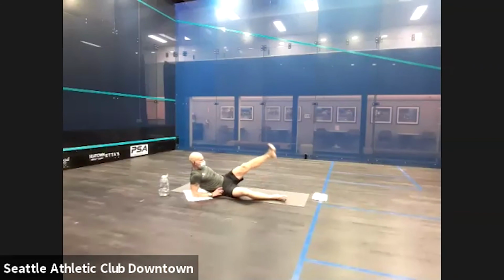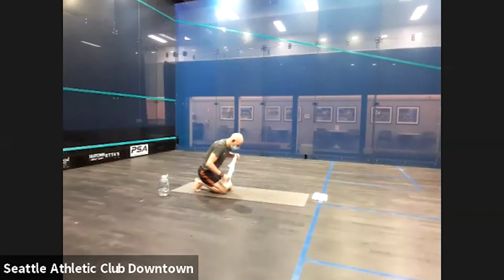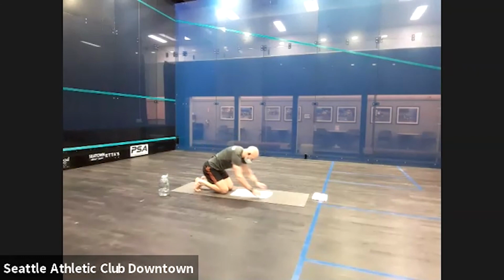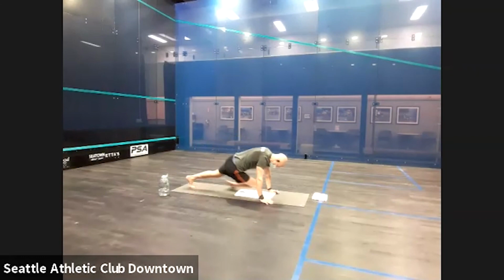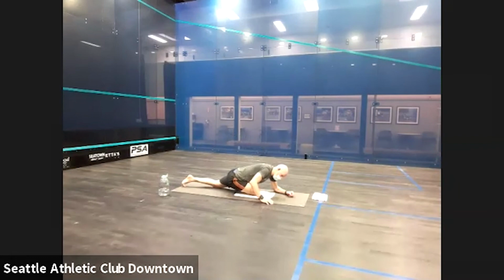Okay, release that leg. And the last one we're gonna do is the pigeon. So you lean on your belly, or you're actually leaning over your bended leg, right or left. Be careful with the angle in the leg. I can't go too much outside with my lower leg, so it's kind of all under my body. It's better for my knee.